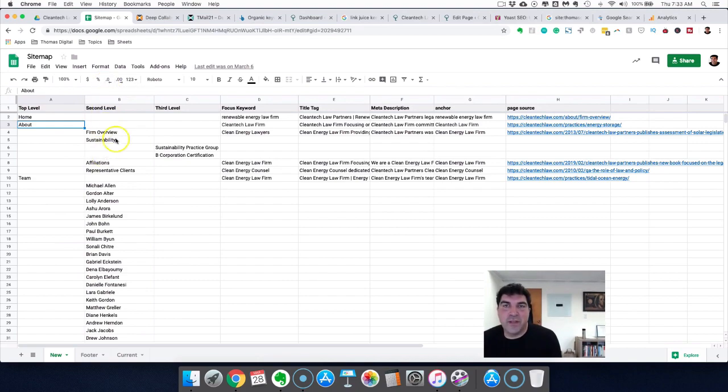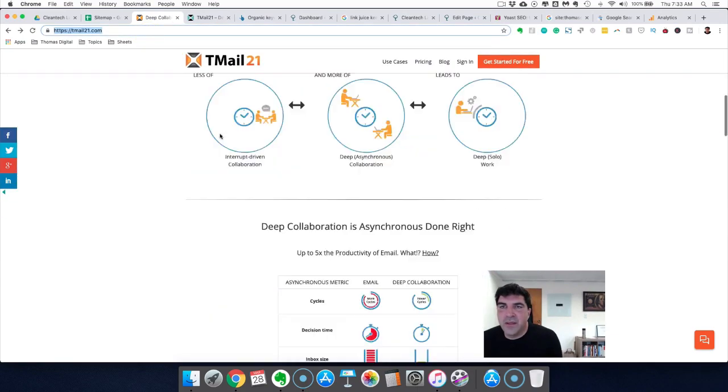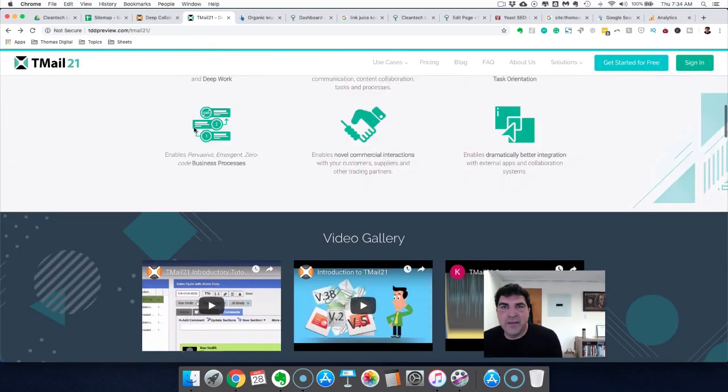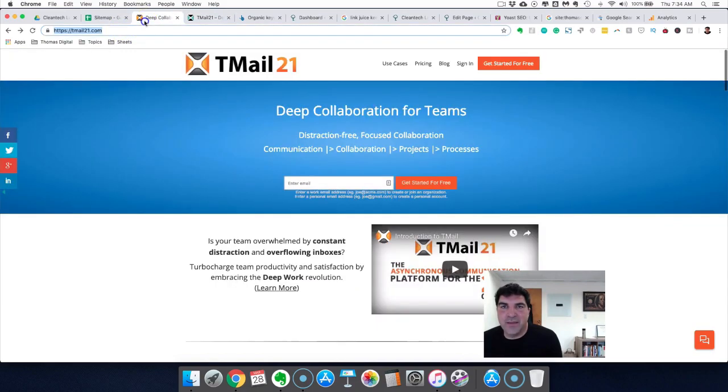And so once you know what your new structure is, the way we do it, we design the site and then we develop the site on a test site. In this example, this is a site that we're in the middle of doing. This is their current site right now, and this is the site that we're redesigning for them. This is on a test server, a test URL. Only the client has access to it, but it's a live website. And so what we want to do is make sure that the URL string matches exactly the current site. And that's how you can not screw up SEO. That's a great way to do it.